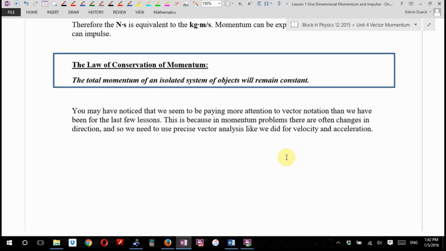In any car accident, you've lost all of your kinetic energy. There was a lot of kinetic energy beforehand, but afterwards, all the kinetic energy must have been turned into heat and sound. So kinetic energy is not conserved. Total energy is conserved. Total momentum is conserved. But momentum has fewer forms, and so it's a more universally applicable equation.